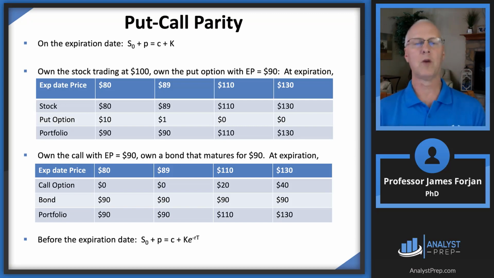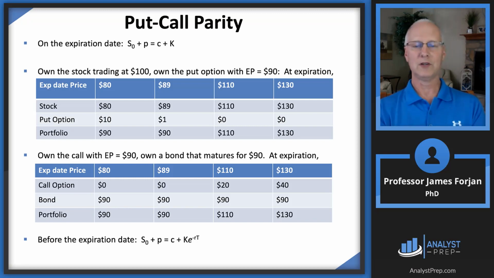So there's put-call parity. And what does that tell us? Oh my gosh, this is so cool. You ready? That the stock and the put have to be equal. That's an equal sign. Remember what you learned back in kindergarten. The equals means that what's on the left is the same thing that's on the right. Has to be equal to the call plus the present value of the exercise price or the present value of that risk-free bond. Now, what that means is that you can rearrange that formula.